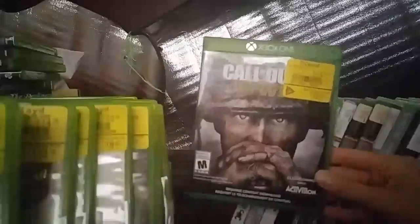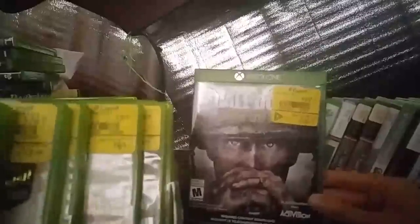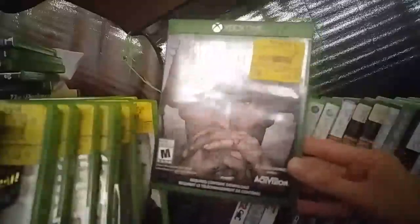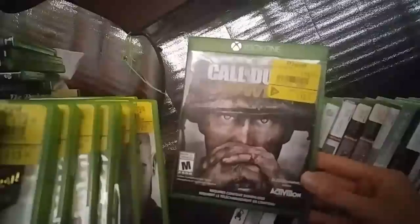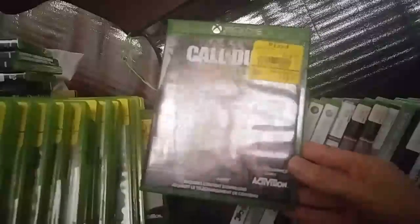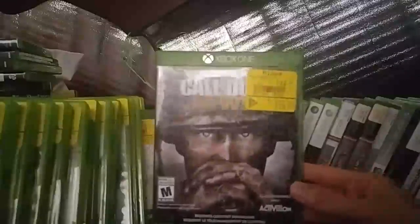Call of Duty World War II. This is one of the few Call of Duty games I've yet to actually play the campaign for. I've been meaning to get to it, but I'm going to be honest, the World War II setting didn't really interest me, especially since it's just covering the American campaign again. Really, we've seen this done so many times before, guys. If you're going to do a World War II game, focus on the other areas that barely get talked about.